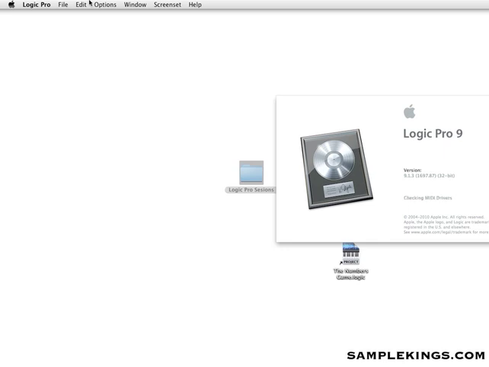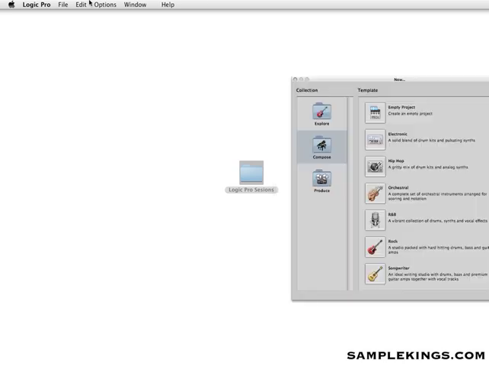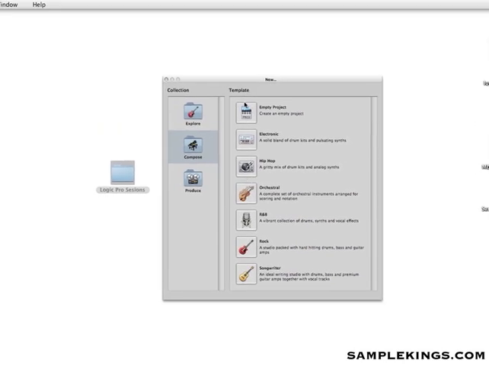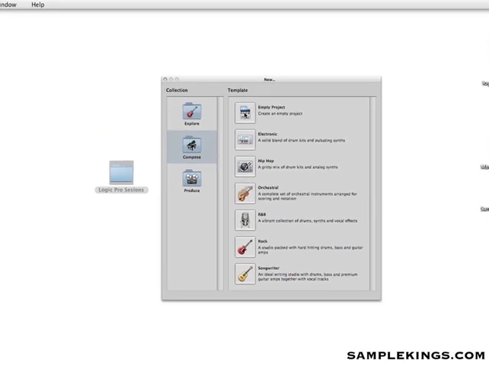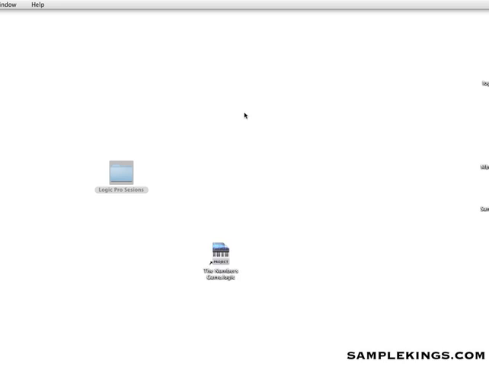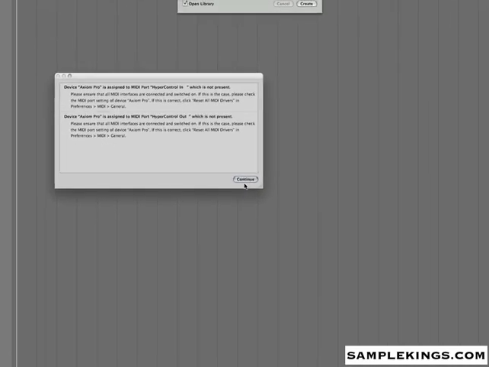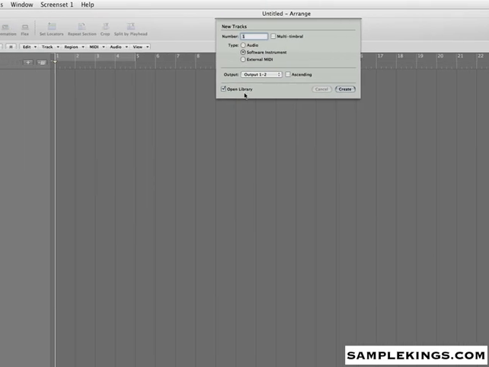And I'll come back out here to drivers. And here we have again a view of templates. Let's suppose we want to use an empty project template. I'll click on that right now. And it opens up. And it's asking for that Axiom Pro again. But it's also prompting me to say, well, look, in order for you to use this as a brand new empty session, before I can even save it, I have got to have some tracks in here.